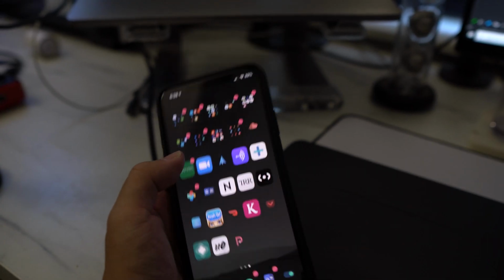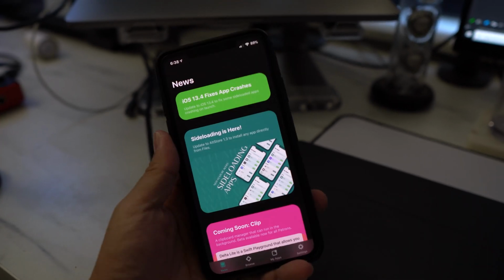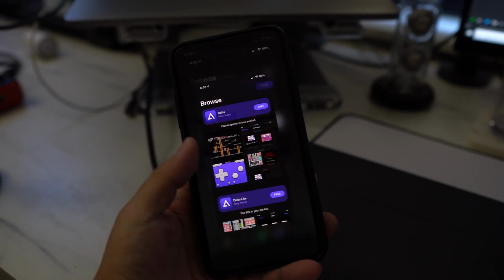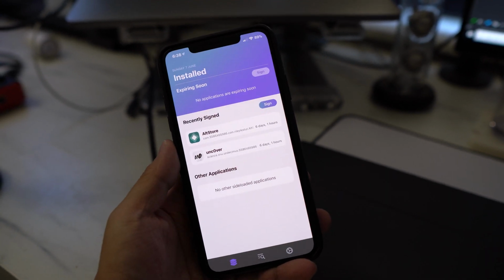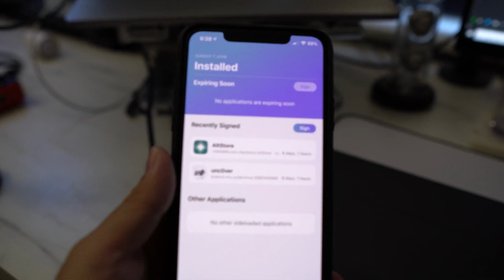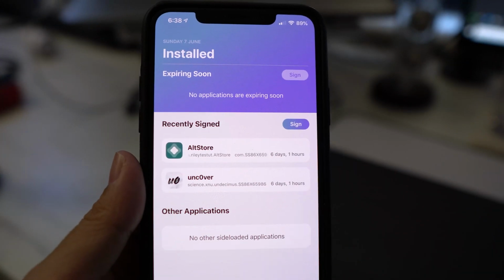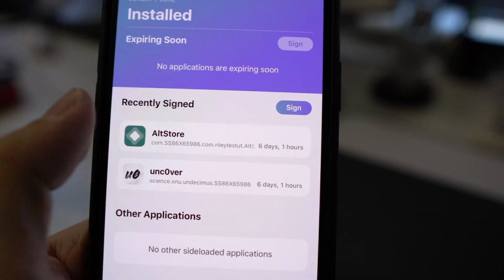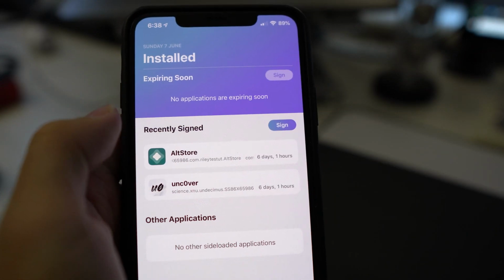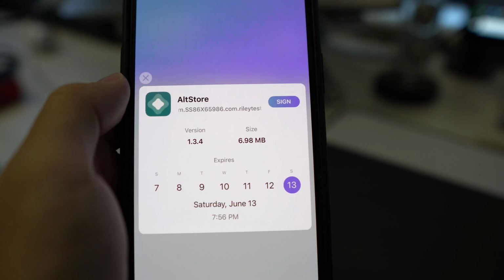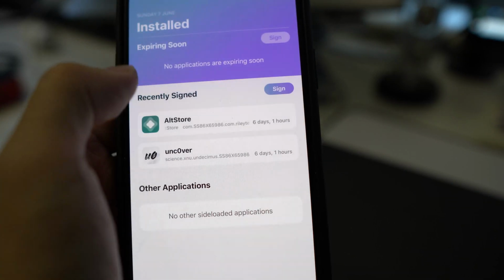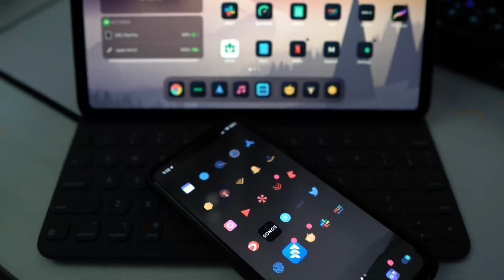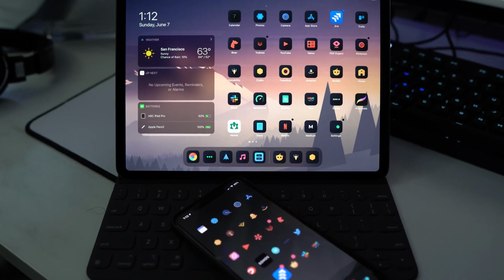So for first-time jailbreakers, quick tips: like I mentioned, with 13.5 you need to constantly re-sign via the Alt Store. All the information on that is down below. You have to run the Alt Store app on your Mac or PC. However, I highly recommend you look into what's called the Reprovision tweak, which will eliminate that need and automatically re-sign your certificate on your iOS device for you in the background. Be sure to check that out. All right, with that, let's jump right into my setup.